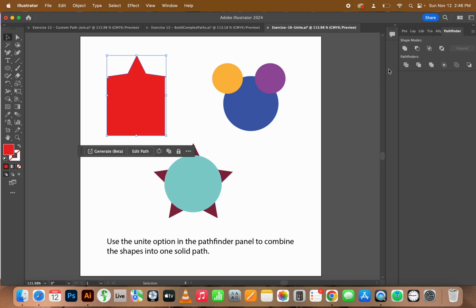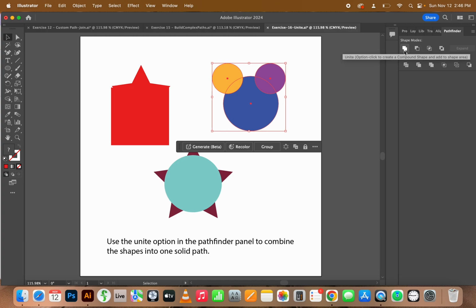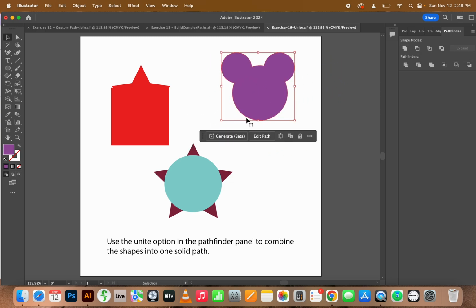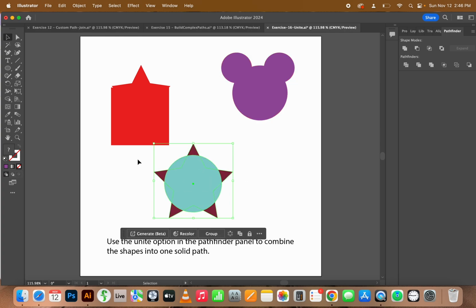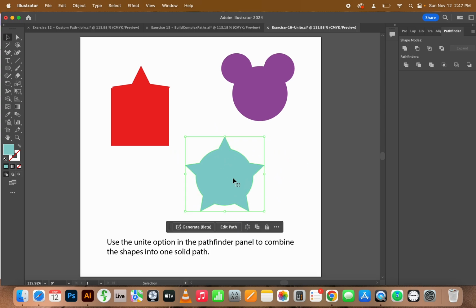Okay, and I click on it, and I think it takes on the color of the front shape, basically. So now it's not a very cool shape, but you might be able to do something cool with it. Same thing here. We're just going to select all these shapes, unite right here. So it's a top left. And then now we have a Mickey Mouse type thing, right? Last one here, right? Unite, and now we get this guy. So once again, a way to make more complicated shapes out of simple shapes.